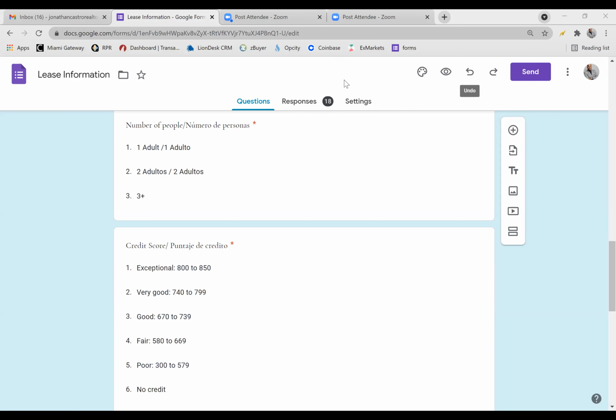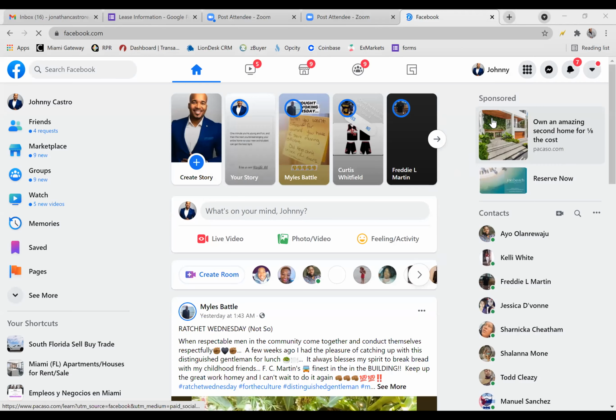All right, so I will ask that everybody is on the computers. Maybe you're on your phone, but you cannot do this on your phone. You have to be doing it from the desktop computer or laptop. You cannot do it on a mobile device that I know of. If somebody figures it out, please let me know. So with that, I'm going to go to my Facebook account so you can see how I use it. One second, and then we'll start building the form.